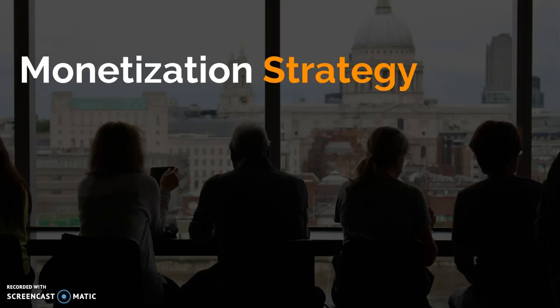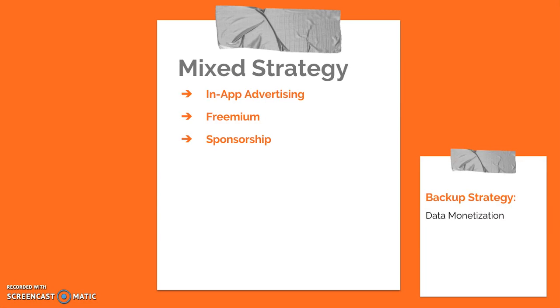For our strategy, we are going to take a mixed approach, a mixed strategy consisting of different aspects. The most successful strategies tend to be ones that have multiple layers and evolve as the system evolves. So this is our standard or our baseline. It's going to consist of 3 sections. We're going to have in-app advertising, freemium strategy, sponsorship strategy, as well as we're going to use data monetization as an alternate or a backup strategy.